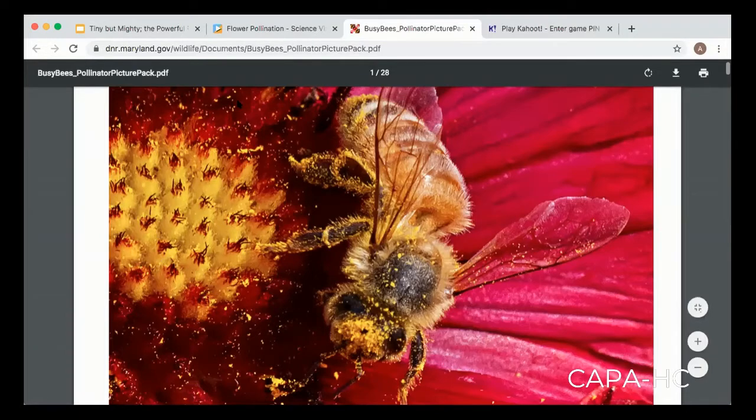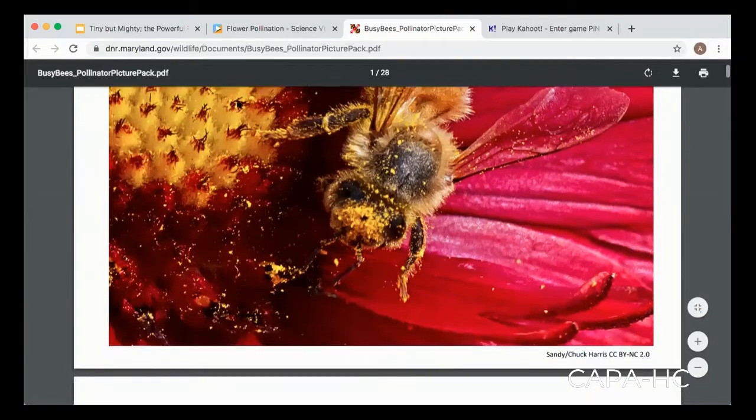The honeybee does have a stinger and it will sting to protect its hive, but once it loses its stinger, that bee actually dies. So it does not want to sting people. A lot of people are nervous about bees because they feel like they're going to sting, but many bees don't sting at all. All boy bees don't sting, and bees generally have no interest in stinging you. They're only stinging because they're scared and they don't have another choice in the matter.